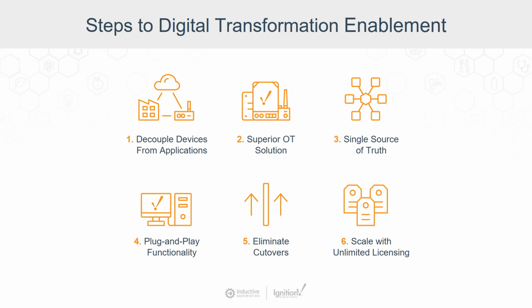So we have to be able to provide a superior OT solution while we can then get that data to other kinds of systems. And we also need, of course, a single source of truth. We can't continue to do mappings in every application, connect to the equipment, and do a mapping for what tags are in there, because if we ever have to change those things out, we have a lot of places to go and modify. It needs to be one place that's closest to the device where we define the information, the single source of truth of that data that we're going to bring up to our infrastructure and our enterprise.